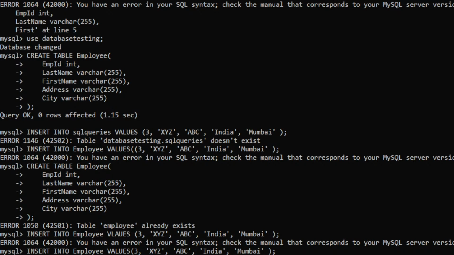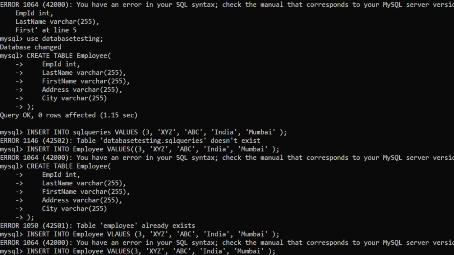Once you enter the password you mentioned, we create a database with the help of the command create database name followed by a semicolon. Once you hit enter, it will tell you query OK, 1 row affected. After that, we provide one more command, use database name semicolon. Then we create a table along with the data type and column names. I hope we can create a database through Workbench also. Once we create the table, we provide values to that particular table.